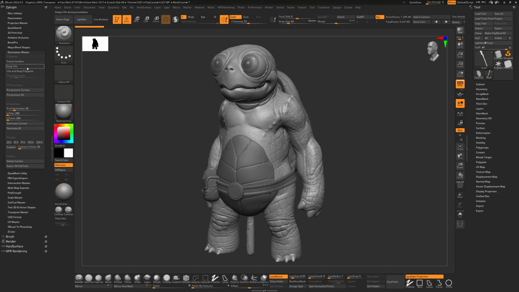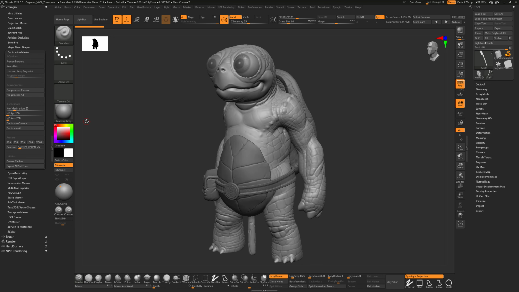Now, if you did have UVs on this, you could say keep UVs, and if you have polypaint data and you wanted to store and save that and have that part of the calculation when it polygon reduces, you would be able to click those. But in this case, I'm just concerned about model data, and I just want to send these models over.